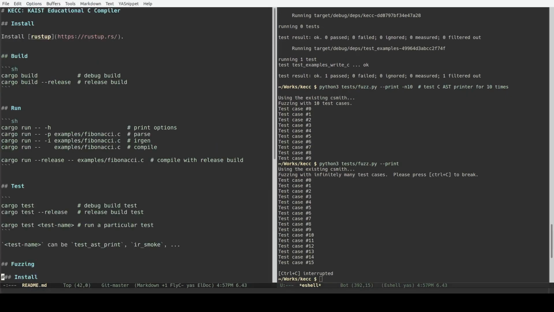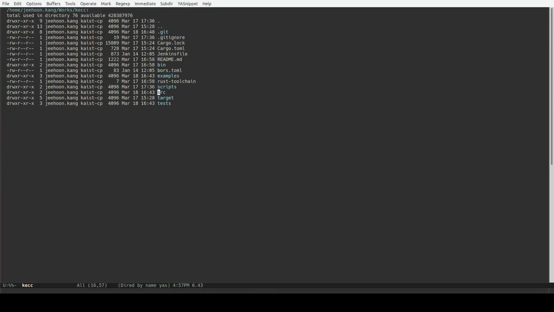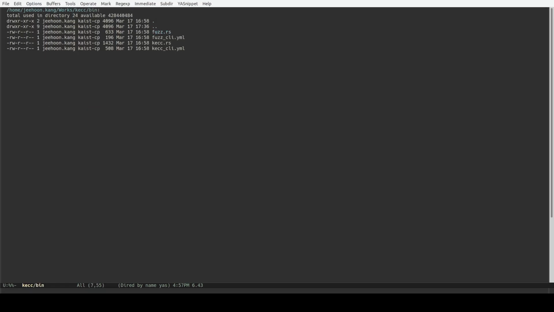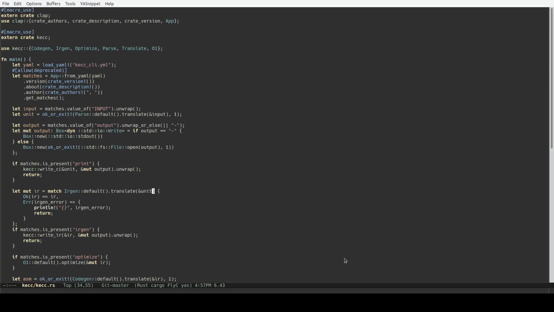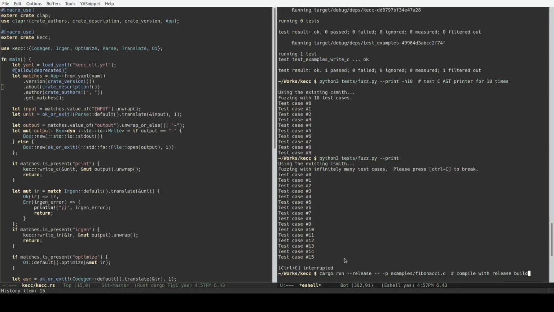And let's walk through the repository source code. The top-level thing to execute your compiler is in bin and kek. Kek contains the main function, which is what is executed using cargo run.